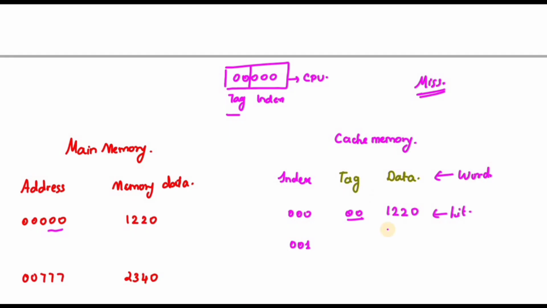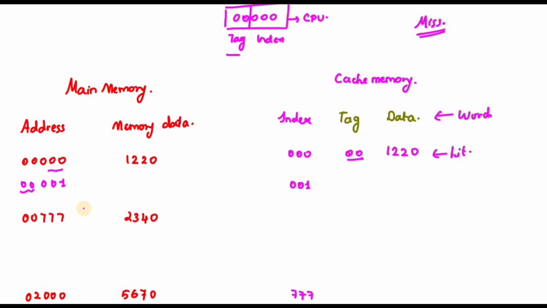So what is the problem is, here the hit ratio will drop considerably, because you can see two or more words whose addresses have the same index, but have different tags. Why I'm telling is, you can see this one, this is 001. Here the tag is 00, but if you see this one, this may be 01001. Here the index is same, but the tag is different, right? So this will considerably reduce my hit ratio.